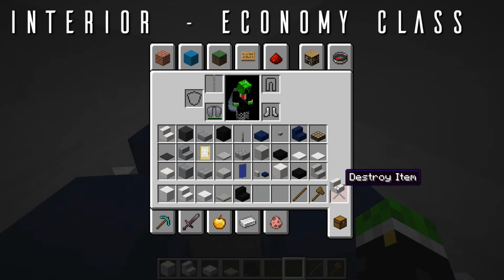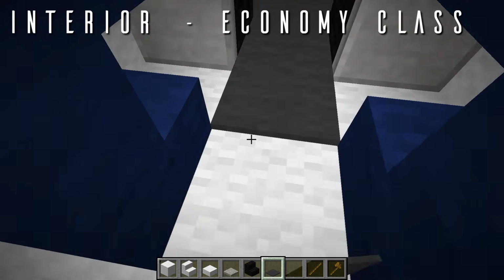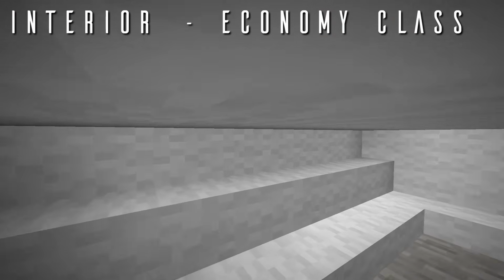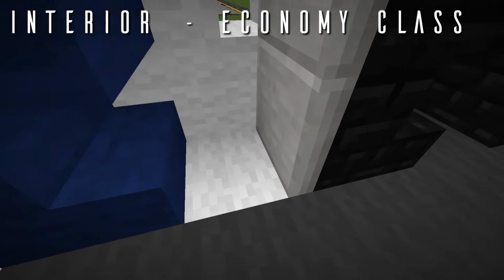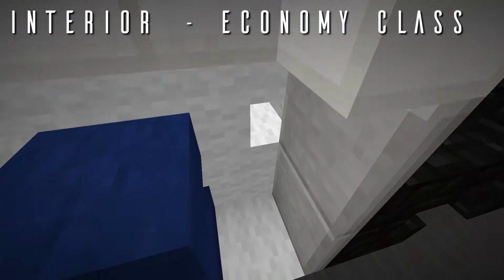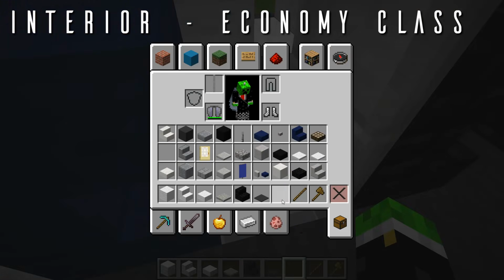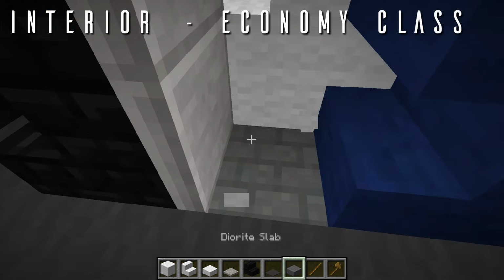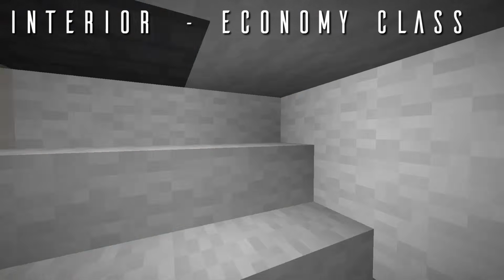With that done now, we can grab our gray carpet once more and continue running this carpet covering all the way back right here. So for this section right here, since that is a top slab, I believe, from the forward cargo compartment right here, what we can instead use, if I can clip into place correctly, there we go, we will have to knock this out, and we'll replace it with a diorite top slab. This will keep a kind of dark gray texture blending mostly nicely, while still giving the correct interior geometry for the forward cargo compartment right there.